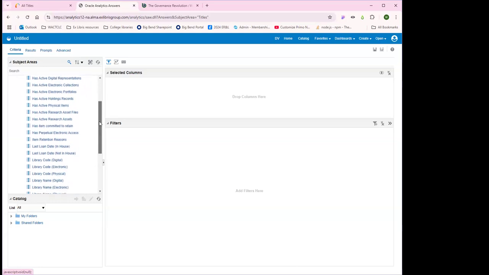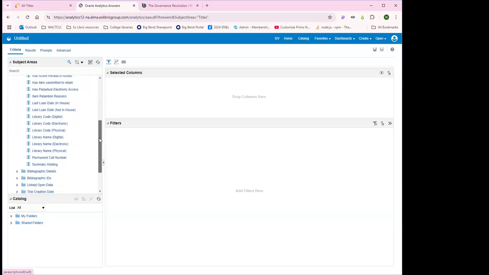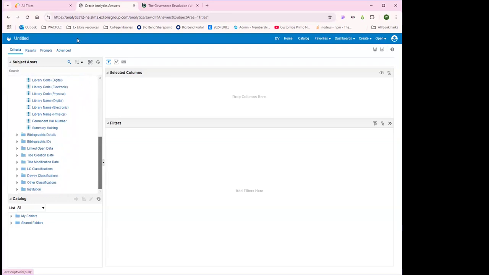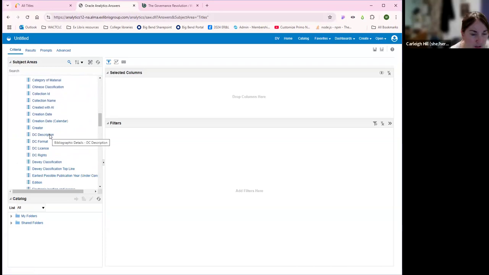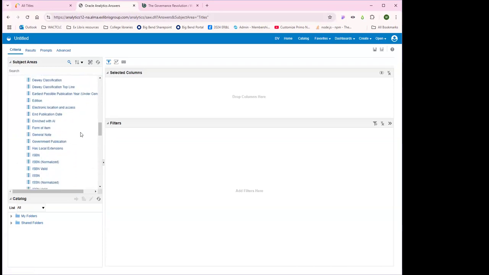Oh yeah, Nicole, maybe they are forward slashes. I get my forward slashes and backslashes mixed up. I think that's bibliographic details. No, that's a different metadata format standard.